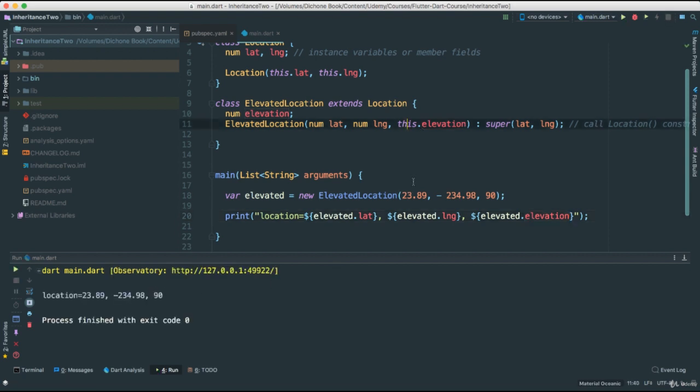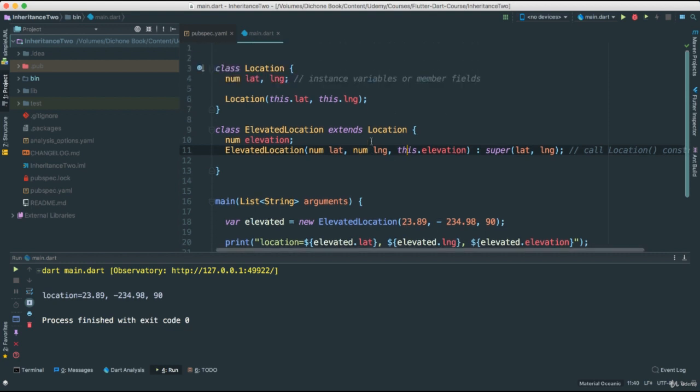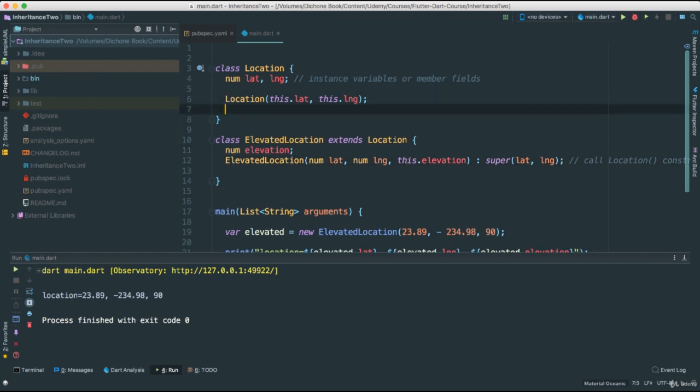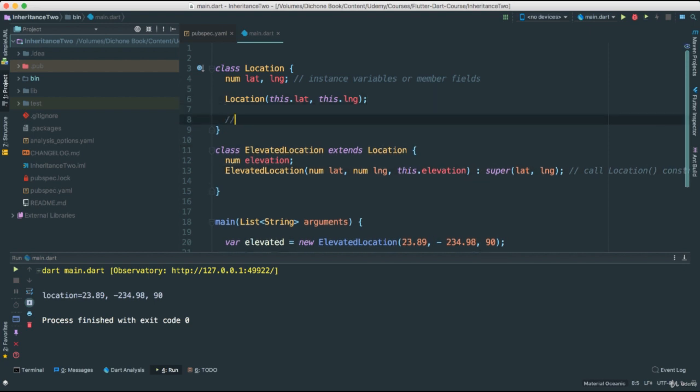The same thing would have to happen also had we created a named constructor. If you don't remember what a named constructor is, go back to the previous video and you'll see the example of creating a named constructor. So we would also have to do the same thing as we did here if we had named constructors. So for instance, at the top here, we add another constructor. Let's just give an example. I'm going to call this a named constructor.